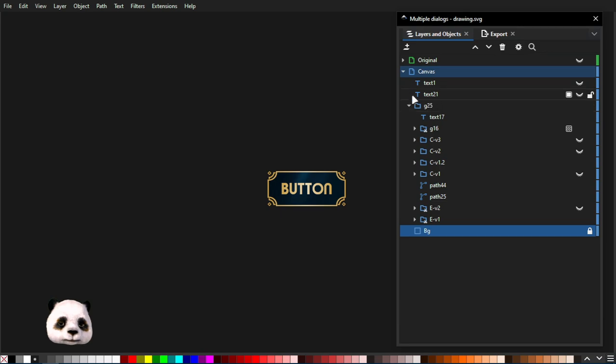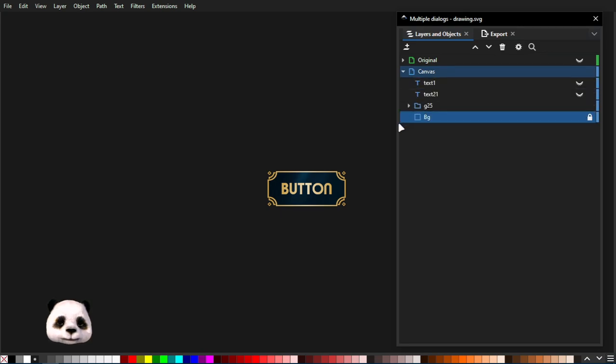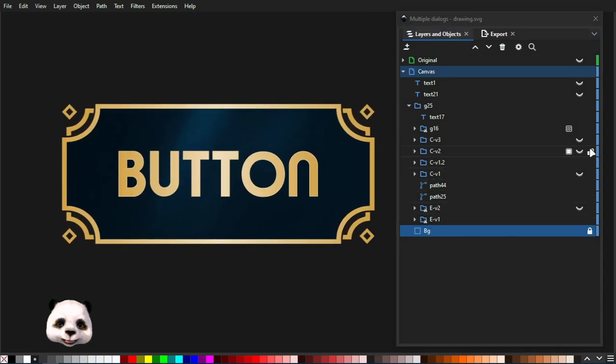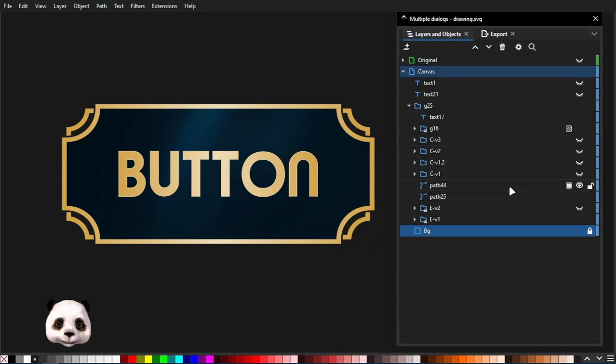I've done a few variations. For example, I tried with corners like this, like this, like this. I tried to make it non-destructive as well, as much as I could, but for some reason I can't quite get offset with masking to work pleasantly. So yeah, that's a bit of a trick.